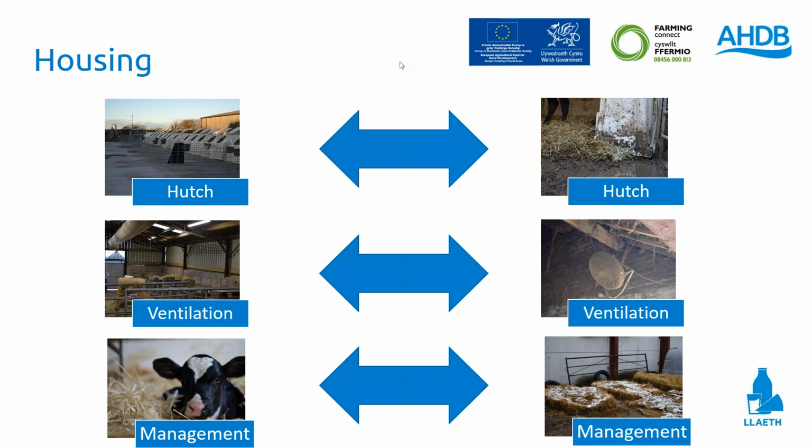So there'll be lots of debates, for example, whether hutches are good or bad. And on this calf project, we've definitely seen some really brilliantly run calf hutch systems on the trial. Clean concrete pads, deep clean straw, regularly cleaned, and as you can imagine, calves do much better with that kind of management system than perhaps some of the hutch systems that are on an earth floor, have maybe some dirty bedding, and are much more rarely cleaned out, as you can see in the pictures here. So it's much more important, I think, how that hutch is managed than whether it's a hutch or not.